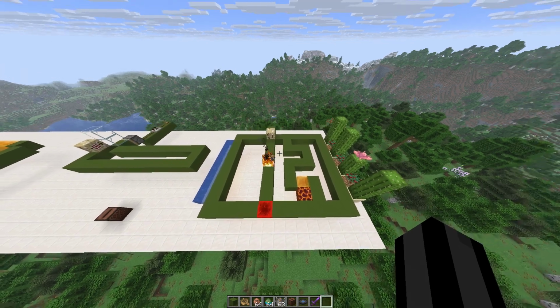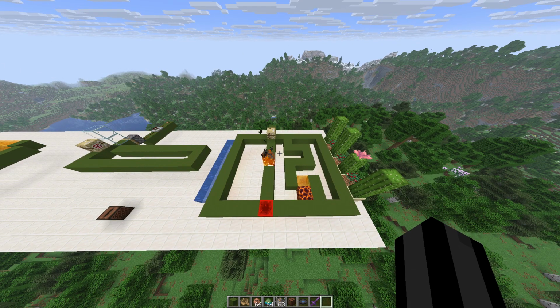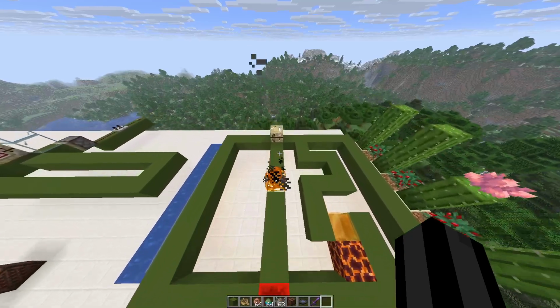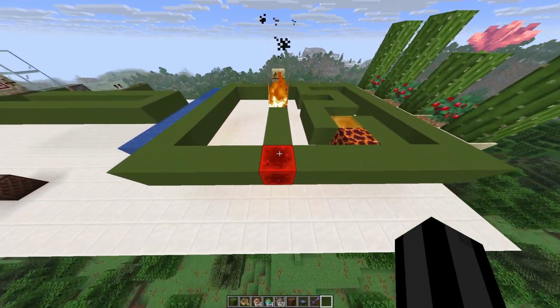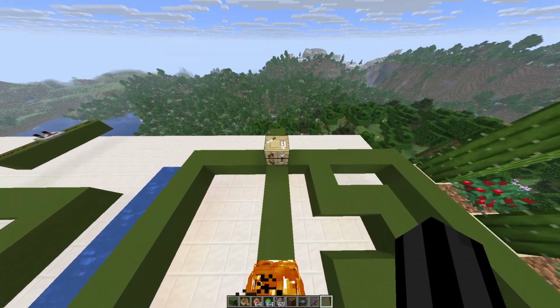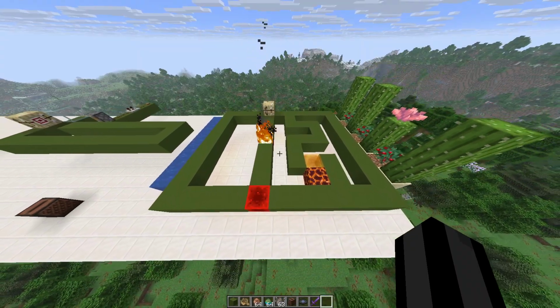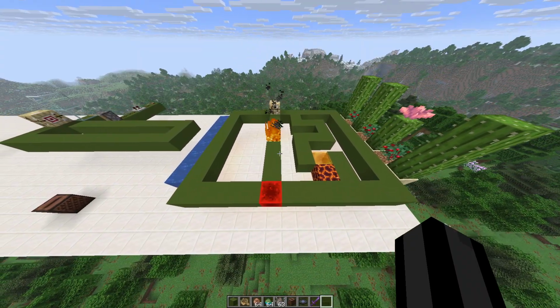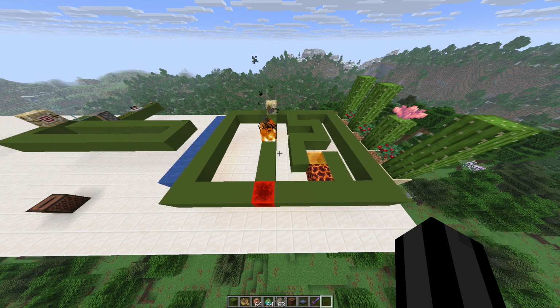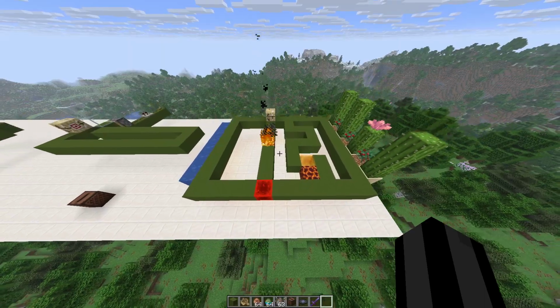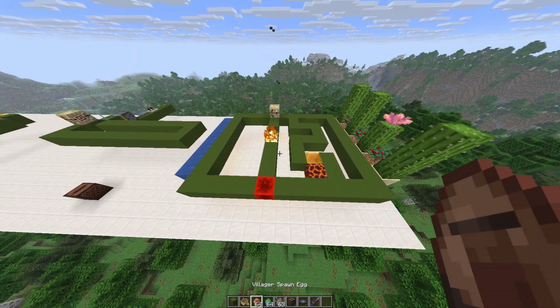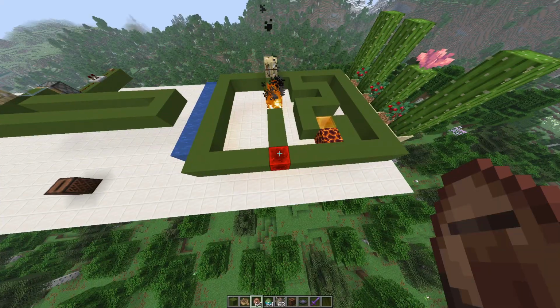So right here we have 4 paths to a goal. The villager will spawn on the redstone block, and he has to make his way to the goal using the lowest penalty score path. You can guess which path he's going to take. You probably don't care because you're doing this for finals, which I totally get. So I'm going to spawn him, and you'll see which way he goes.